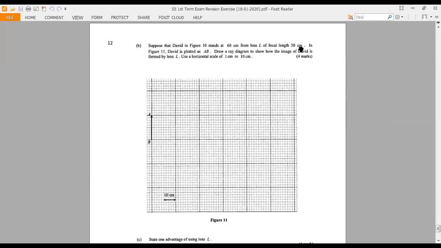Okay. Now, what you need to draw is to locate the lens first, because the object is 60 centimeter away from the lens. So you may just draw 20, 40, 60. So the lens is somewhere here. Okay, draw the lens first. And surely you should also draw the principal axis. A little bit crooked doesn't matter. And the focal length is 30 centimeter, so which is here. This is the focal length, okay? Then what should you do?